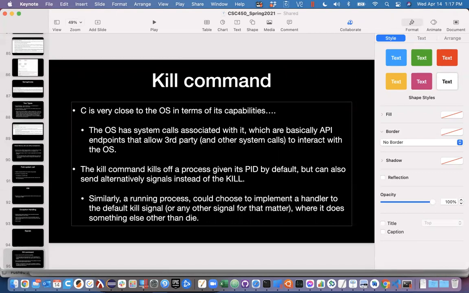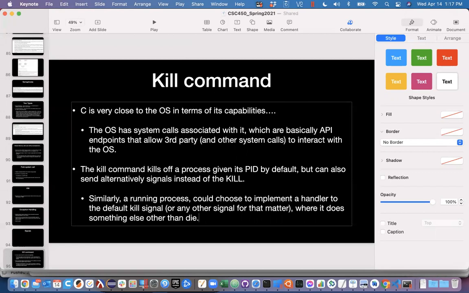So we actually have things happening on both sides. The kill command, if you just type in kill and then a process ID, is going to send the default kill signal to that process ID as opposed to a user-defined signal, something other than kill, some other signal.